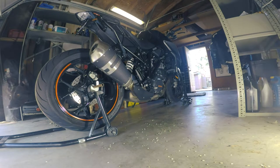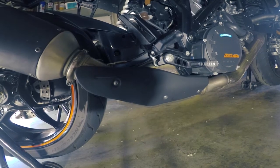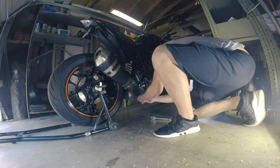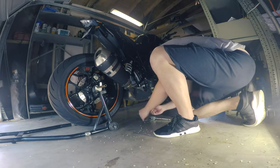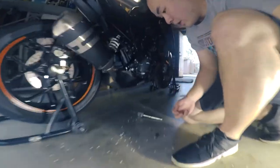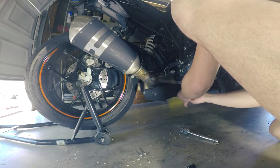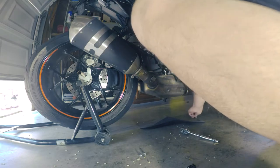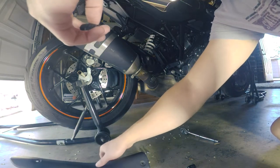I will do another one of these videos when I'm done. First up, we're going to remove this bolt right here on the passenger peg — it's a 10 millimeter. And down here we're going to take off the little cover; this is a T25 Torx bit. There's number two and number three. I'll get a better view of what I'm doing. That was incredibly loud. There is number three, along with this — it's actually metal, I don't know why I thought it was plastic.